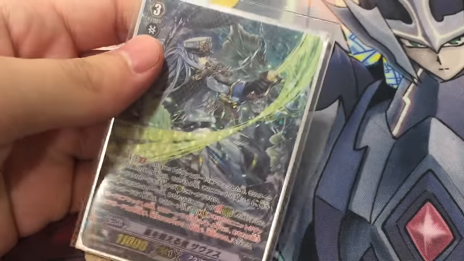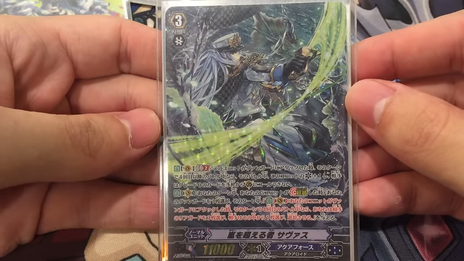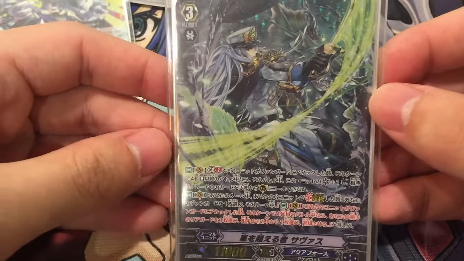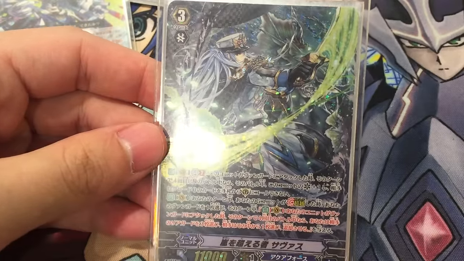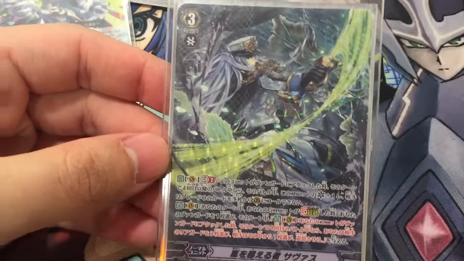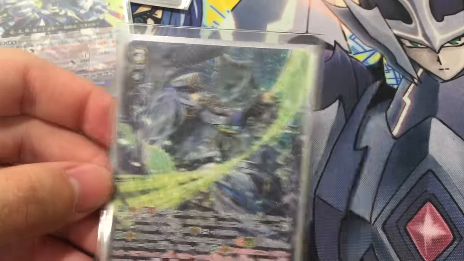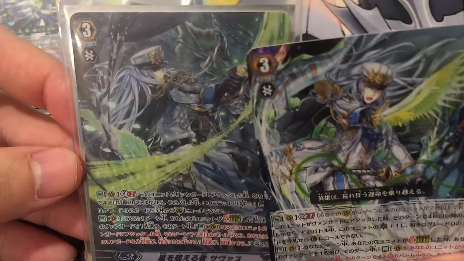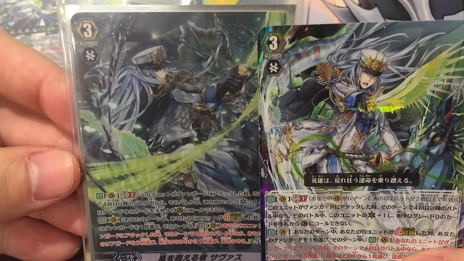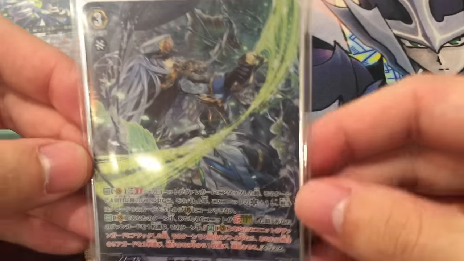The awesome Lambros foil. I mean SP. Savas. She got original art. So what's so special about this Savas? This is the original art, and it looks damn good. Tell me which one you prefer, SP or not?